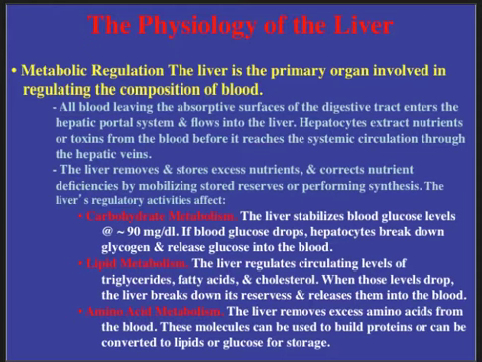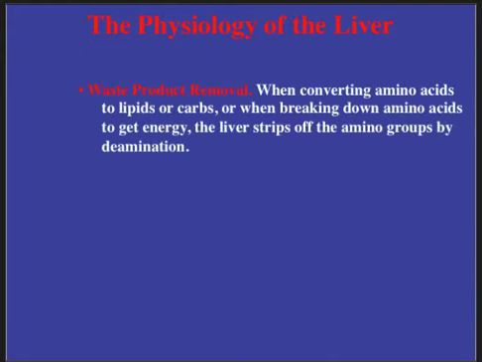And there's one other role for the liver that's sort of hidden here, which is the formation of a molecule called urea. Urea is formed by joining two molecules of ammonia to one molecule of carbon dioxide. This waste product then enters the blood and is eventually going to be removed by the kidneys, and we'll talk about that in chapter 26. Okay, it's also involved in waste product removal.